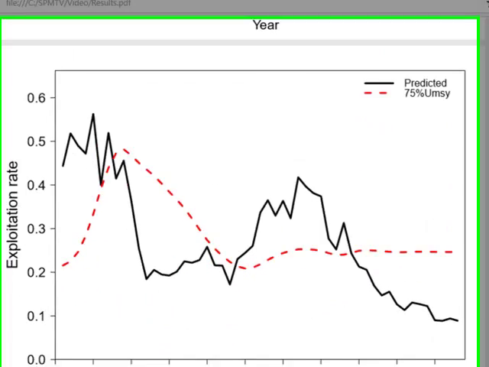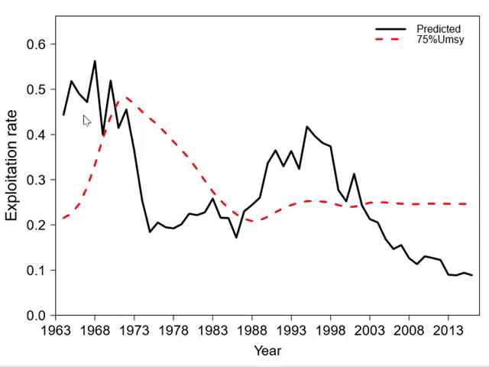The next plot is our estimated trend in exploitation rate in black, with our specified reference point for overfishing of 75% of UMSY, which should look a lot like the trend in R, not surprisingly. And that's your red dashed line.